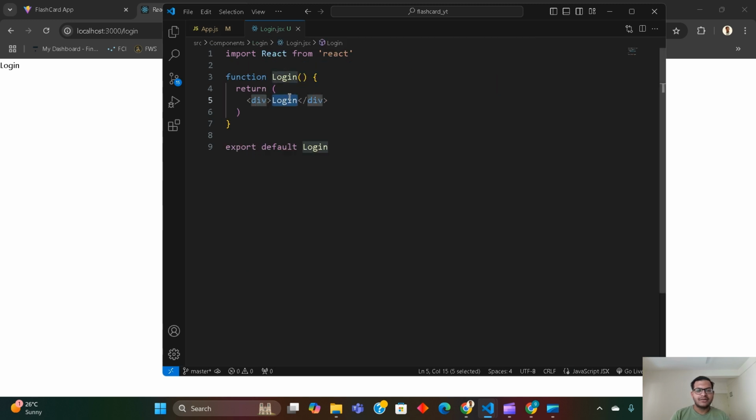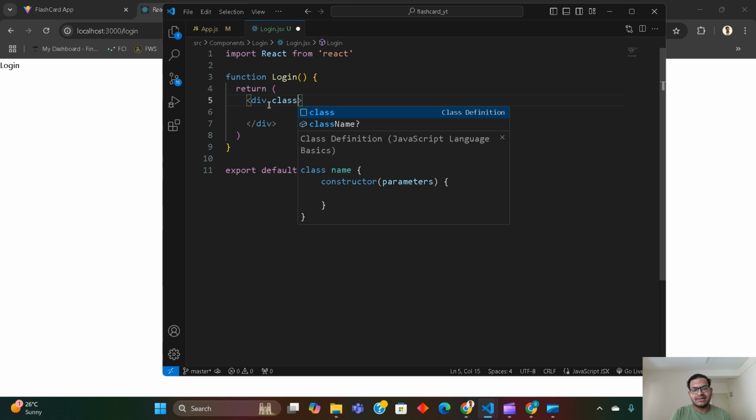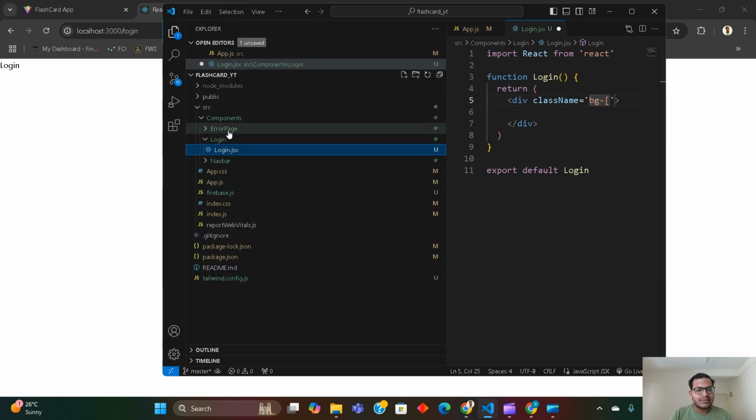For this, first remove this login, and first we are going to style this outer div. I'm going to use these styles: class name equal to bg, and the color we use in the error page. So let me open that first.